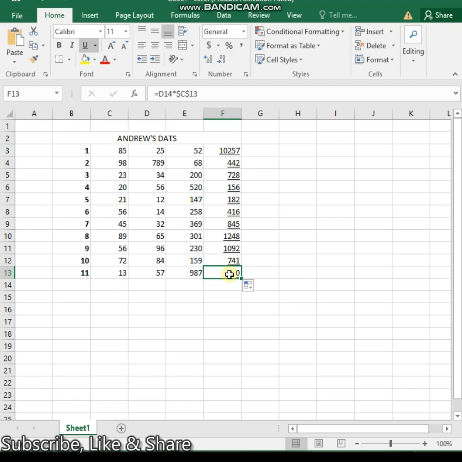Now guys, what I was telling you is that the value which you need to multiply will be constant, and that is the meaning of the absolute reference. So this reference will remain constant, but these values here which are relative will be changing based on the name of the cell.